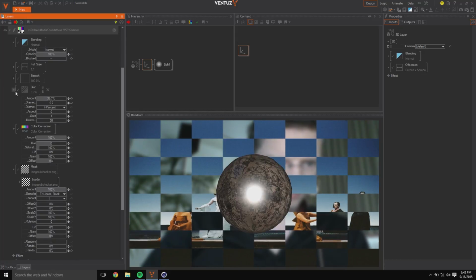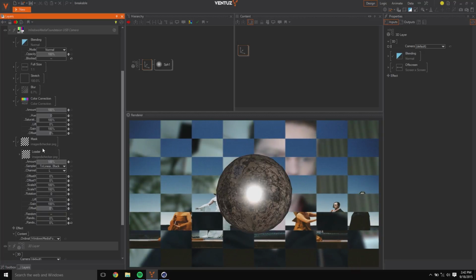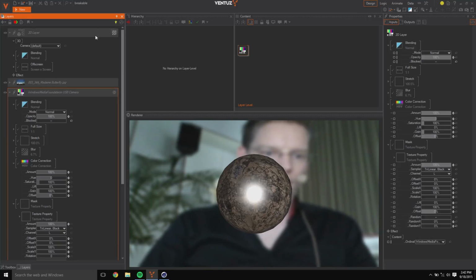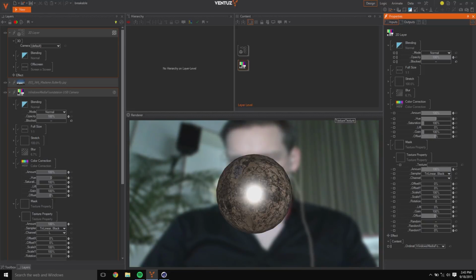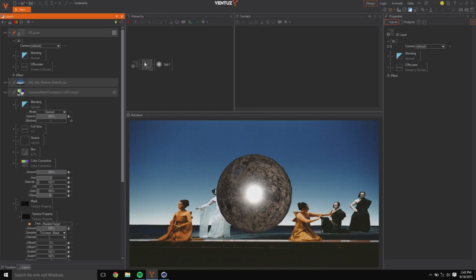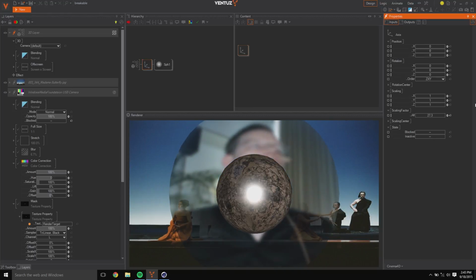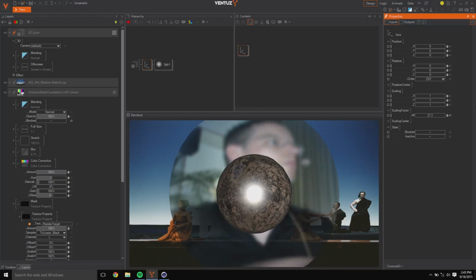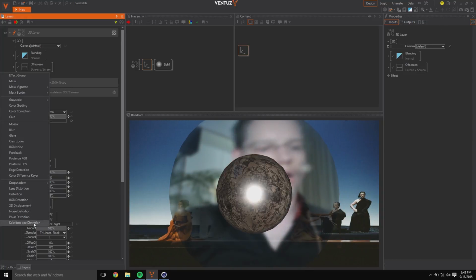There we go. So now we have this mask, so it's background image in one and foreground image in the other. And what I'm going to do is switch this and tie these two together in a very clever maneuver, just by dragging and dropping. There we go. Okay, so now we have a sphere, which is a real 3D object, which is now my mask between the two elements. So it's like a pre-comp almost. But of course this can be animated, this can be triggered by touch, this can be whatever you want. And all of the effects that I have also apply to the mask.